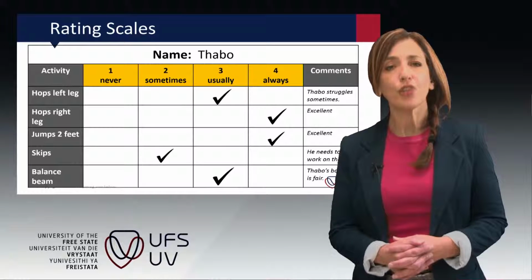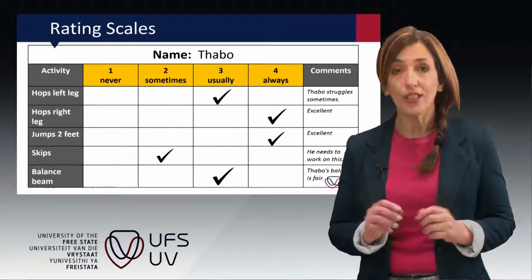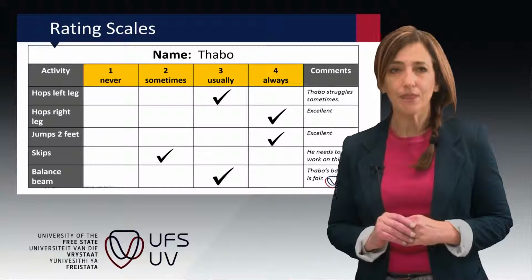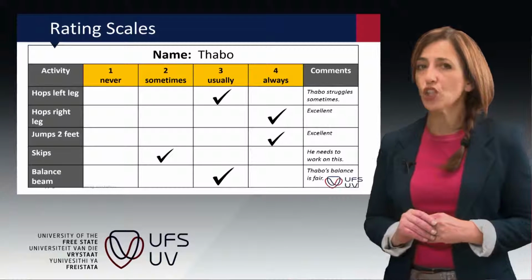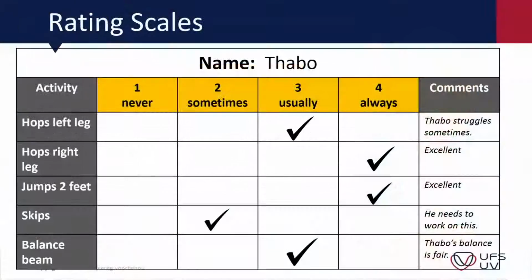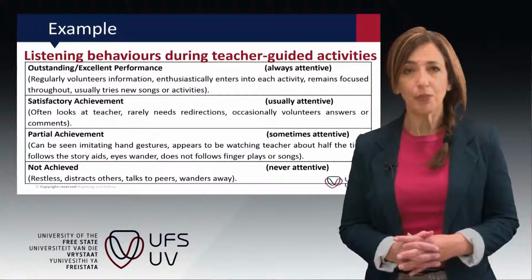Rating scales involve recording not only the what and where, but the how as well. The teacher must determine all these elements. When you are developing a rating scale, try and use words such as always, usually, sometimes, and never, or a numerical key 1, 2, 3, and 4 to rate your learner's behavior. Objectivity is a challenge to keep in mind when you are rating your learner's performance.